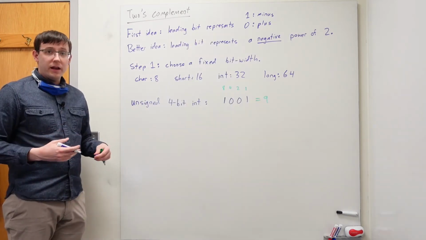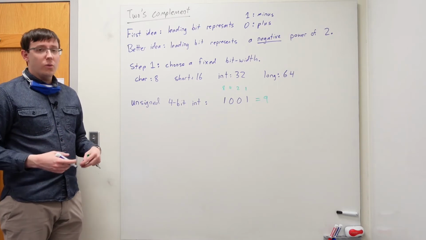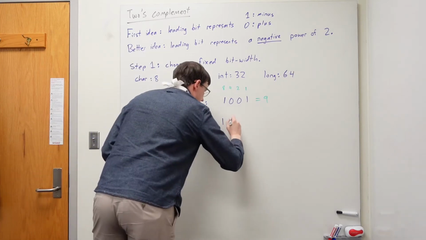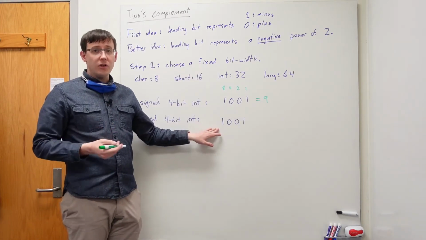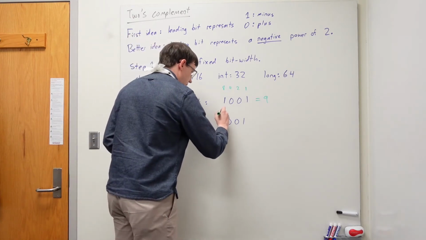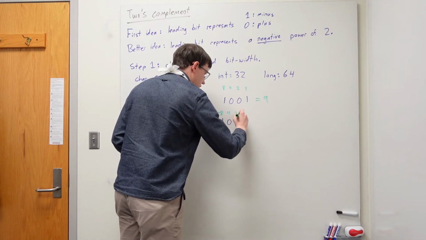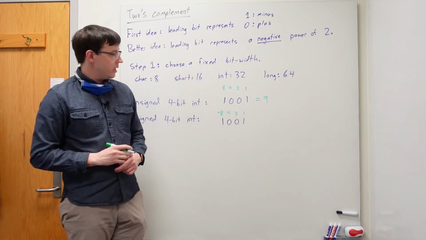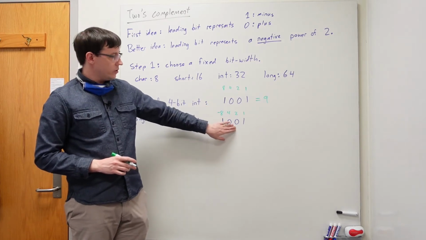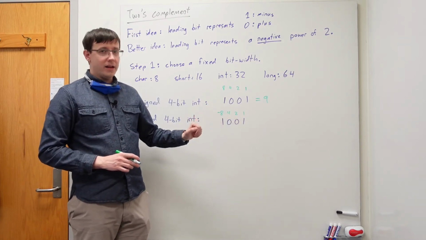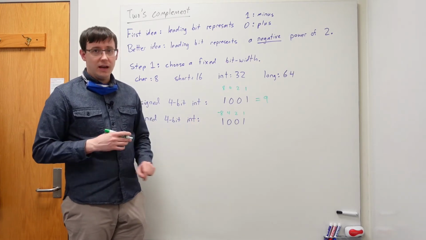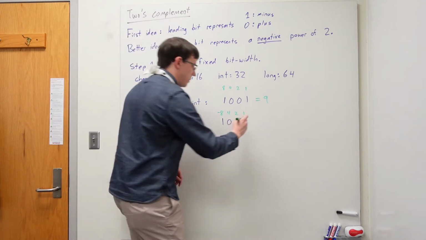On the other hand, in a signed 4-bit integer, where we're using 2's complement, now the leading digit represents a negative power of 2. So we have -8, 4, 2, 1, as our columns, and so we have 1 of -8, no 4s, no 2s, and 1 one. And so this is the representation of -7 in a signed 4-bit integer.